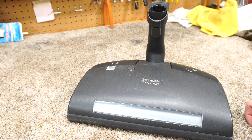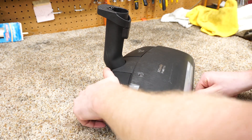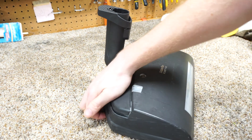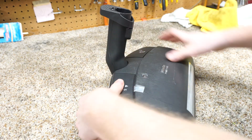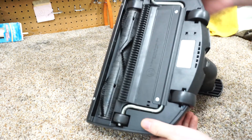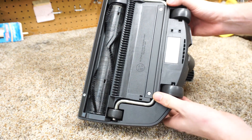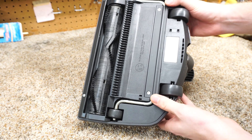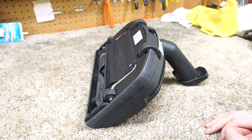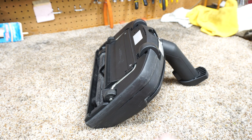Another design — this time by the Germans. This is a Vesselwerk design executed with Miele. What this is is a continuous cam. This is very complicated to manufacture, but it's accomplishing that same thing of raising and lowering the head. You see this eccentric axle here, moving those wheels up and down accordingly. So putting some sort of height adjustment on your nozzle would be welcome.